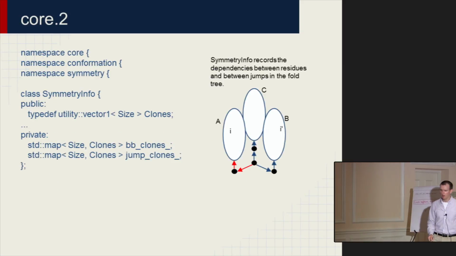Okay, so I mentioned earlier that the helper class here is symmetry info. What it holds is a set of information in these cloned typedefs.